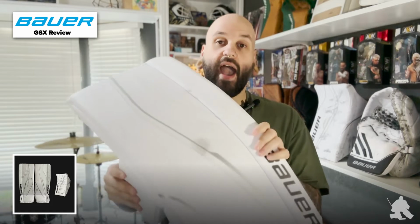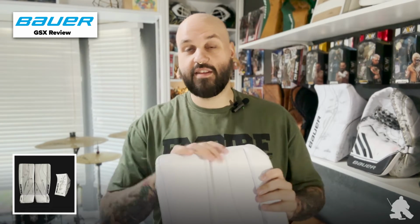For the price of this pad and the price of that blocker and the performance you get out of it, this might be the best value pad I've tried. I've used a lot of senior level gear before. I know I've used a lot of pro and custom gear as well, but I've always had this love and look for senior level gear that will help you play just like the pro level guys that are on a budget. And looking at this pad here and that blocker, I'm super happy with it and super happy with how everything started to work. So let's get into some of the sick features that I noticed out on the ice.